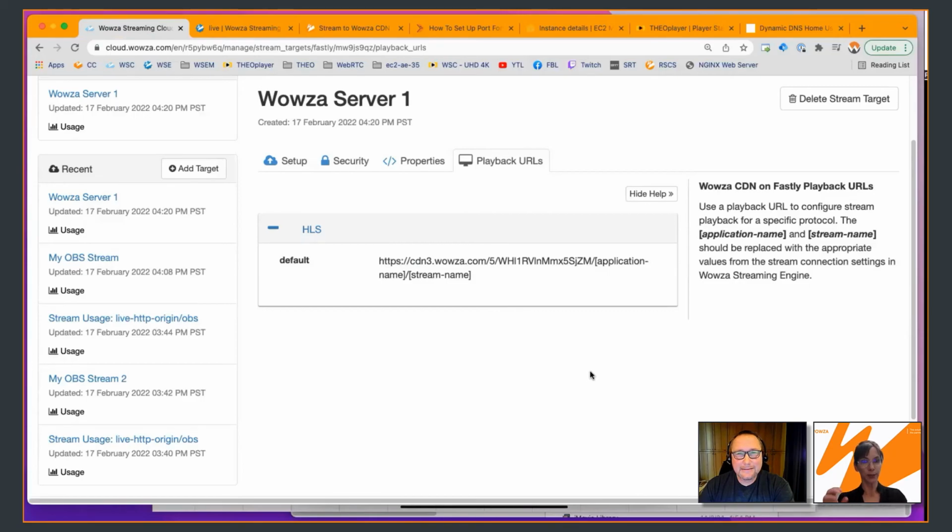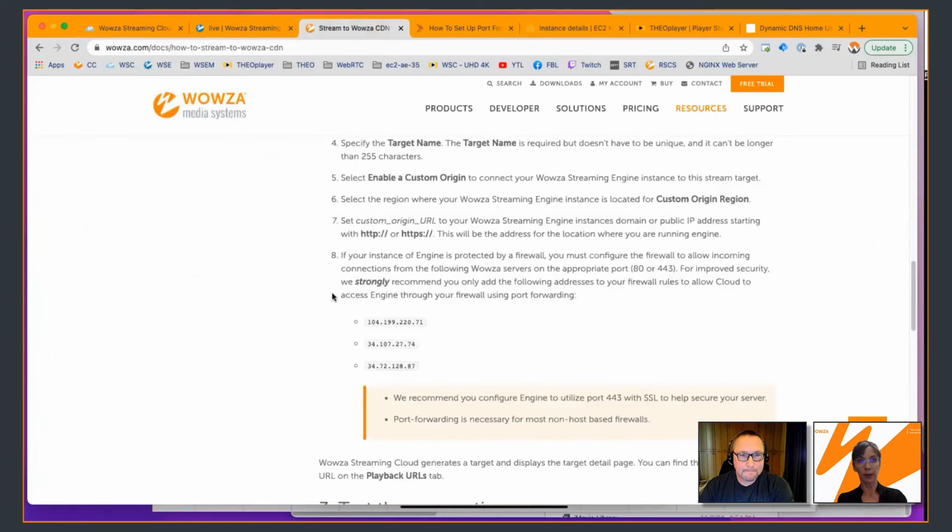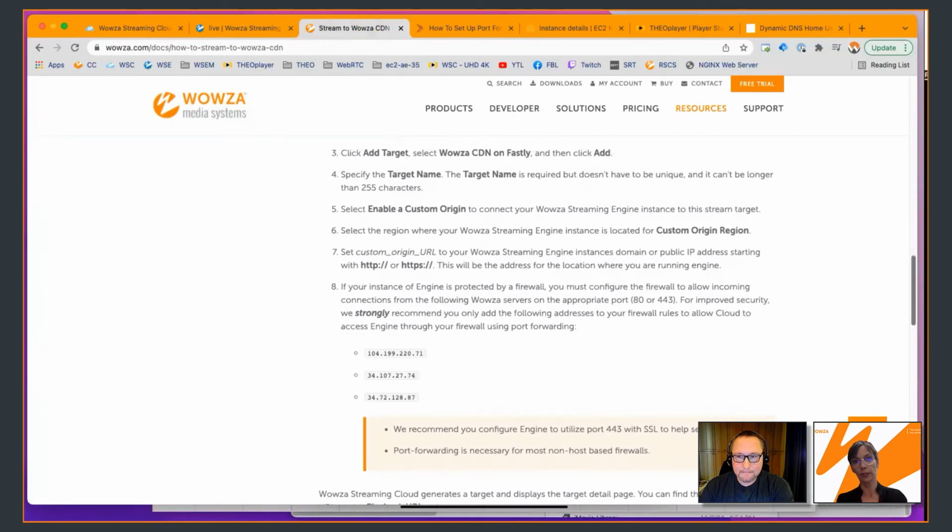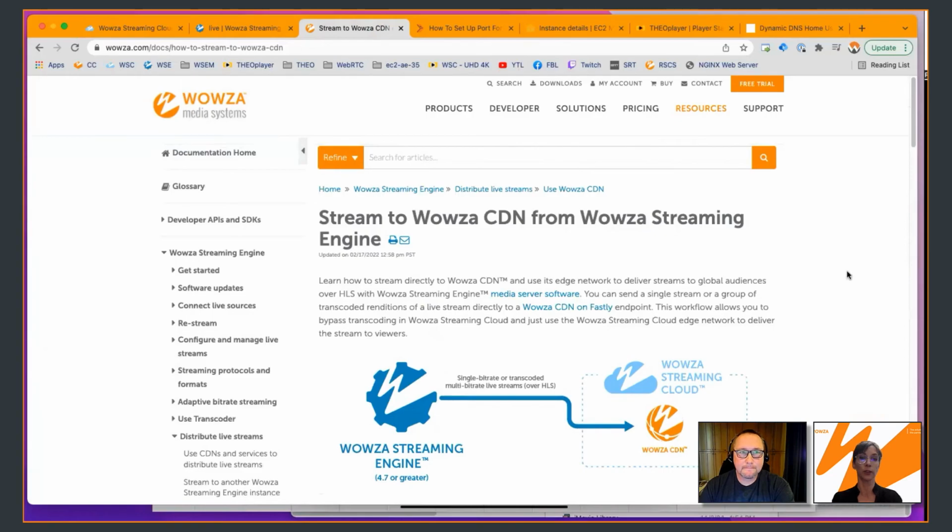And all these steps are in our documentation, of course. And we also have additional resources if you need to do this through the Streaming Engine REST API. We have an article on that. And as mentioned at the very beginning, if you do have a stream target workflow that requires a push, we have the steps for you to do it that way. But for now, this is how you would change it from Akamai to Fastly for pull.